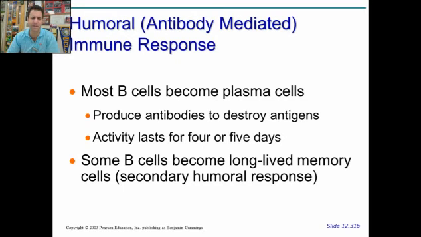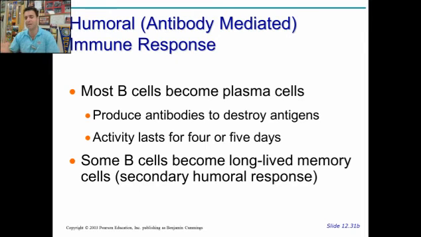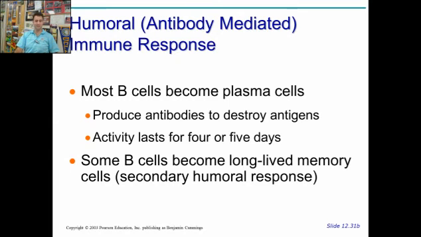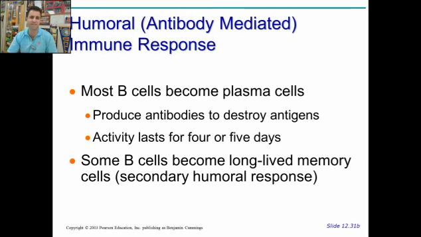These antibodies work for anywhere from four to five days before they're recycled in the system. Not all of these B cells become plasma cells — some stay behind and become memory B cells, and this is for the secondary humoral response. The second time you're exposed to an antigen, you've already seen it. You don't have to go through the clonal selection process again; there's already a bunch of B cells ready, and you can attack the pathogen very quickly. You often don't even know you've been infected the second time.